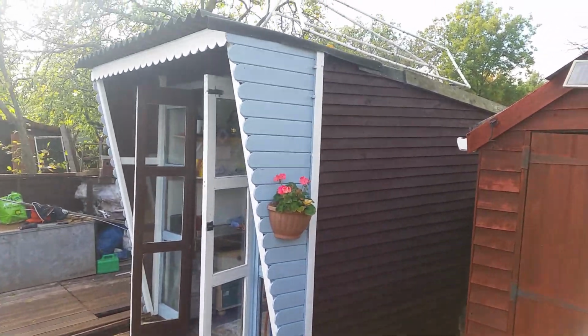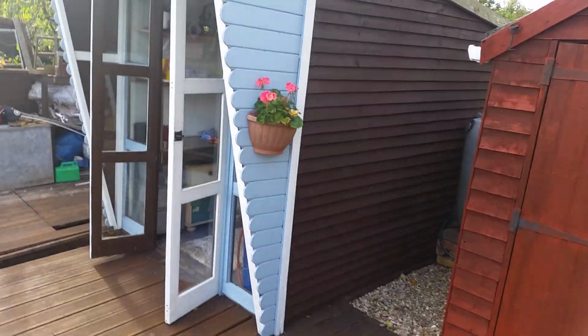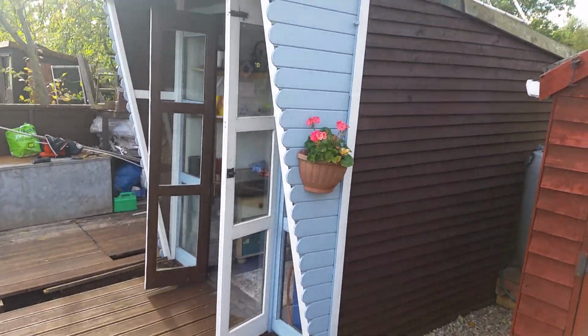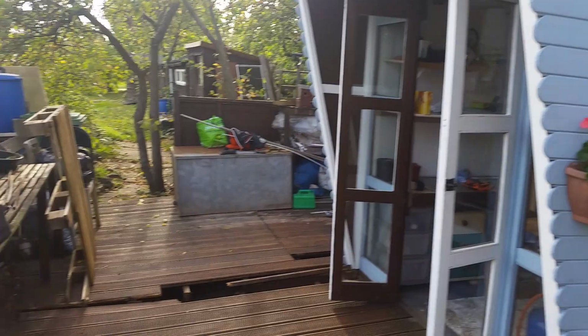So yeah, I took a little while painting it up and stuff, but it was practically that colour all over, and it just looked very bland. So I put a bit of colour in it, cheer it up a little bit.